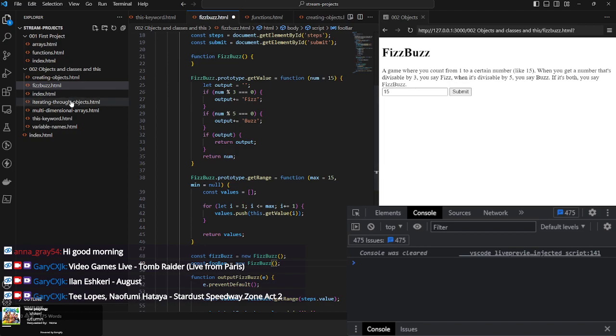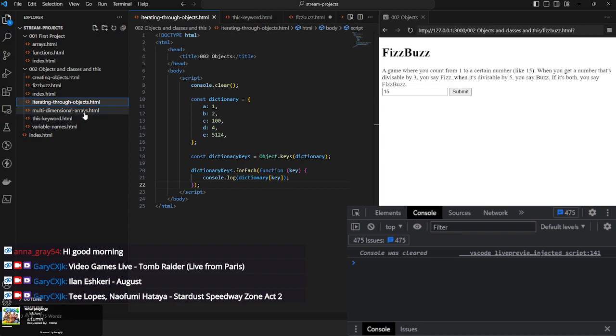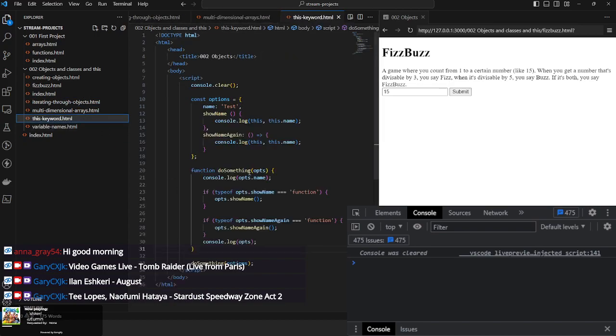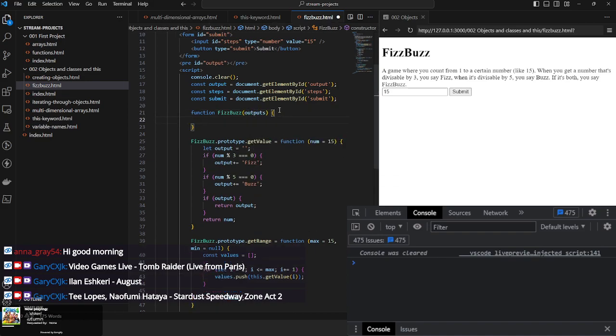As we saw previously, we've added an options parameter to a function, and we can use that to expand our FizzBuzz. So let's call this parameter outputs. Outputs is, and then this outputs.